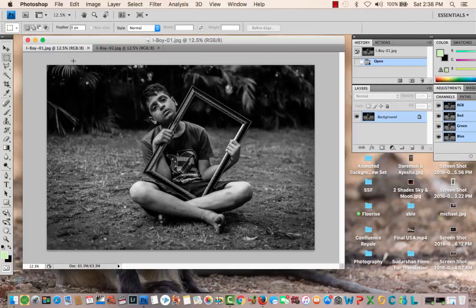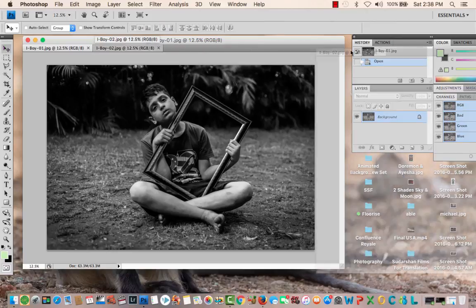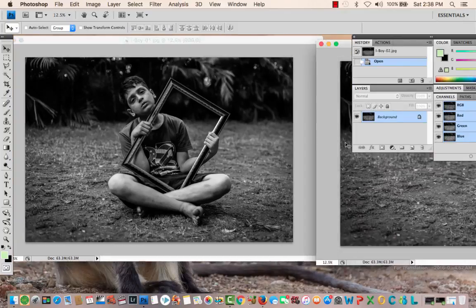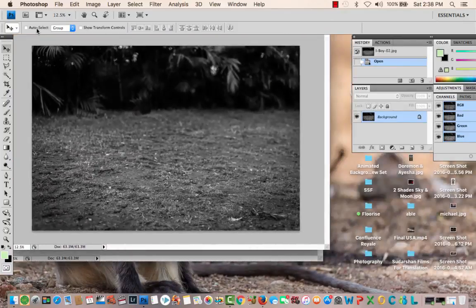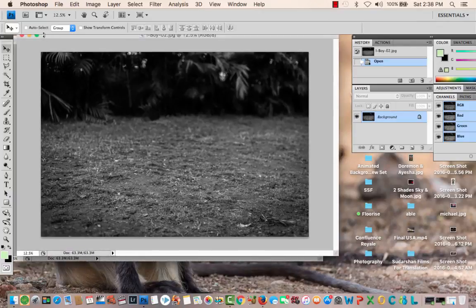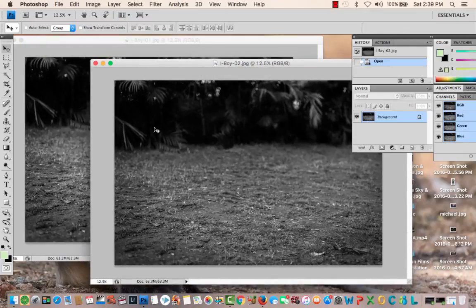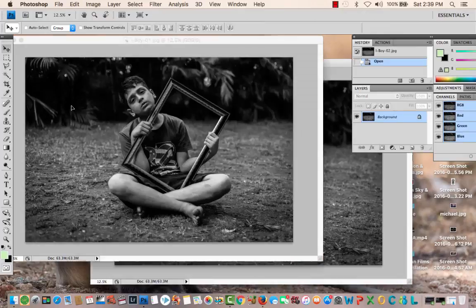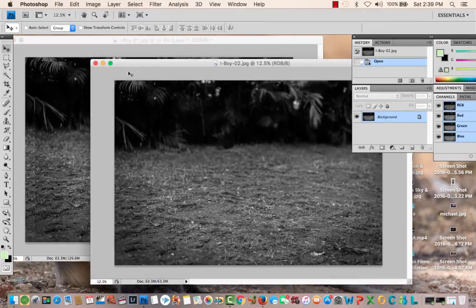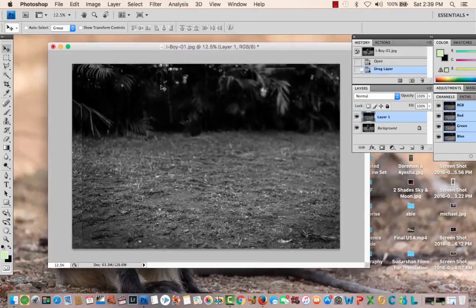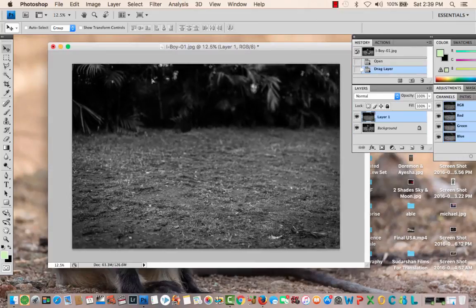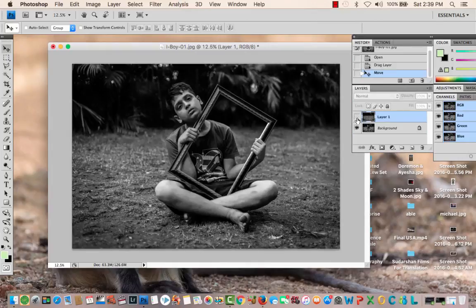So now I'm just going to pull this thing out here, and you see these two images. In the previous image you saw that there's a boy, and here you're seeing exactly the same frame but the boy is not there. Now I'm simply going to drag and drop this particular frame into the window, right, and this is the visibility.